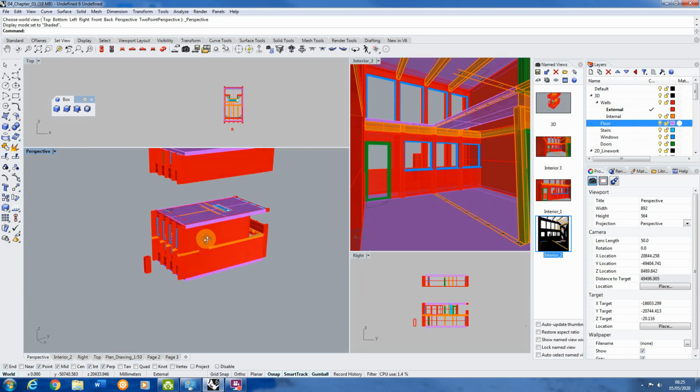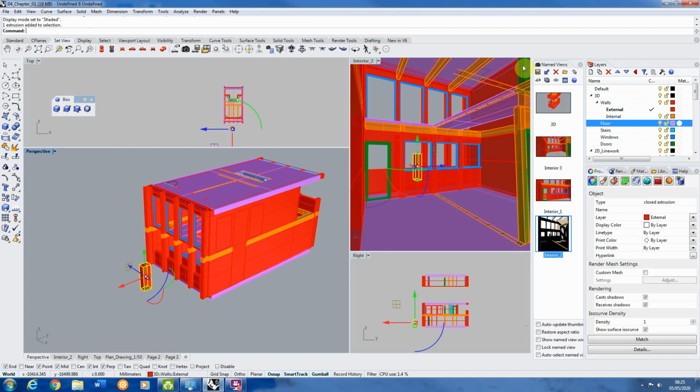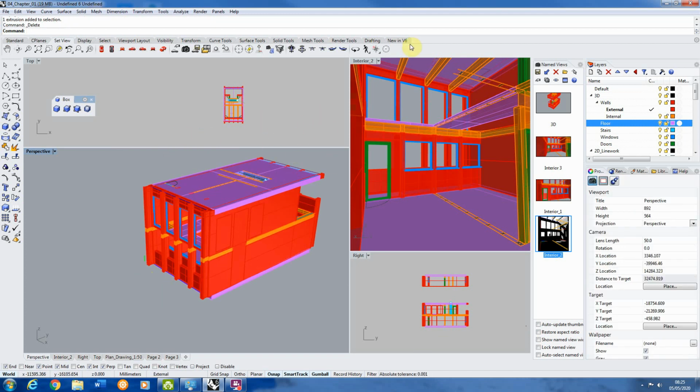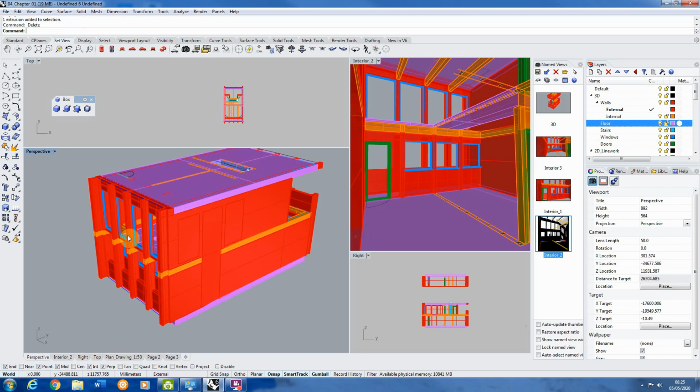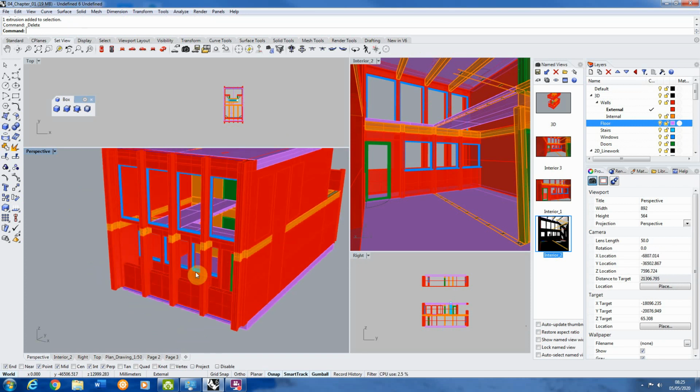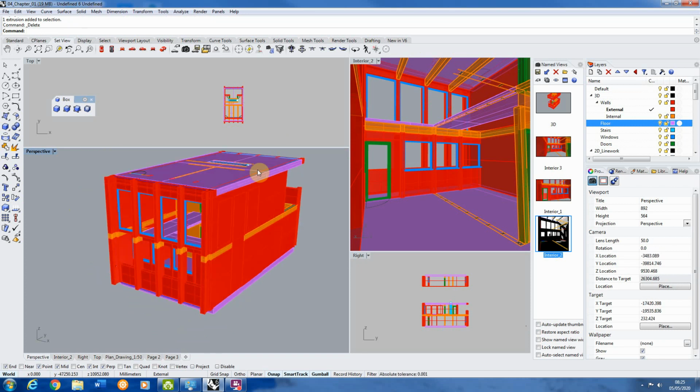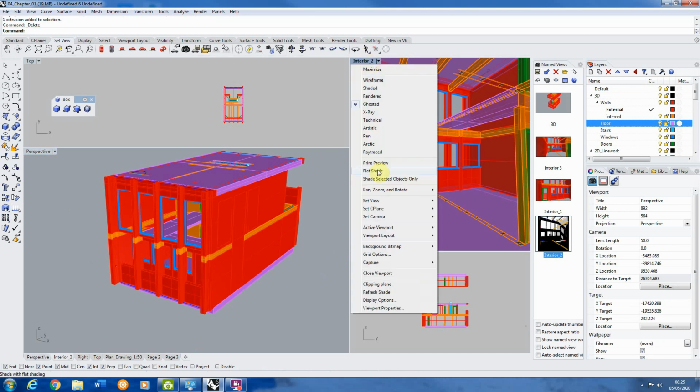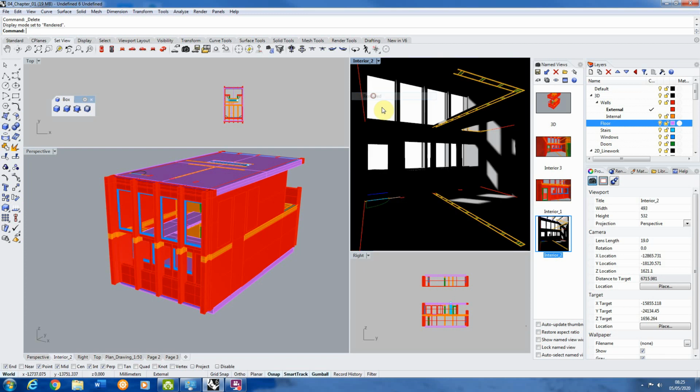The reason I do this is I want to be working in both these views simultaneously. I can use my interior view to see how my design and the changes I make to my model are affecting that particular view, and I'll be working in my perspective view, so any model edits I'm doing, moving stuff around, I'll do within that view. I also might put my interior view onto the rendered view to see how the lighting is affected, and I'm just going to flick that on for now. So that brings us nicely onto the lighting setup.